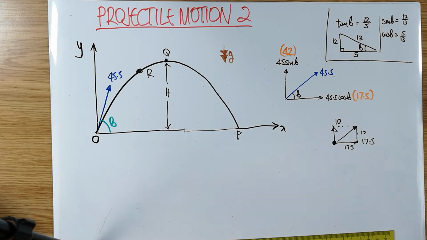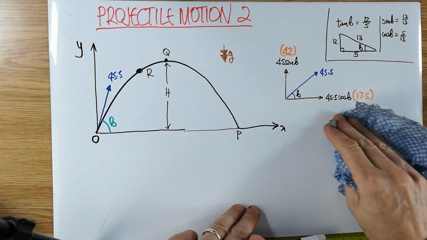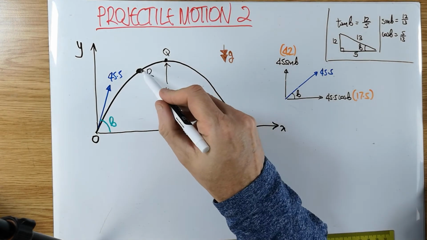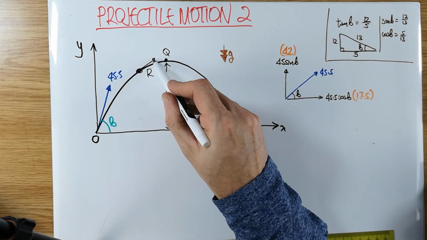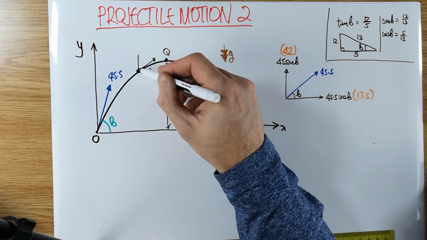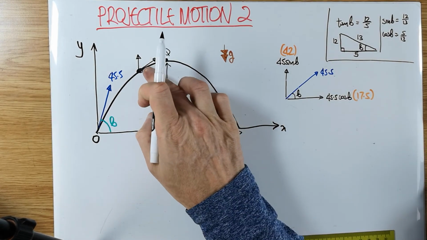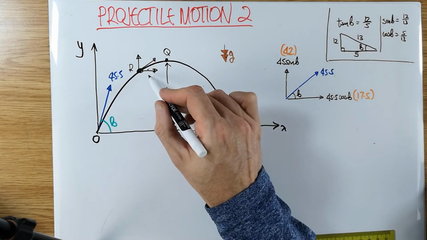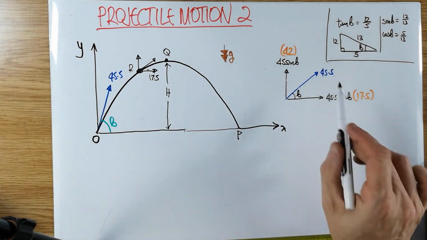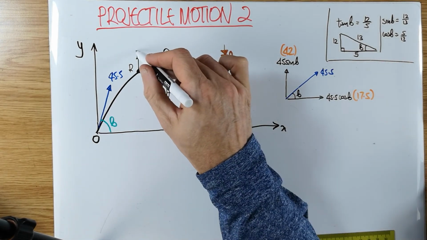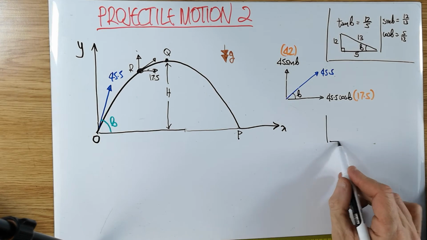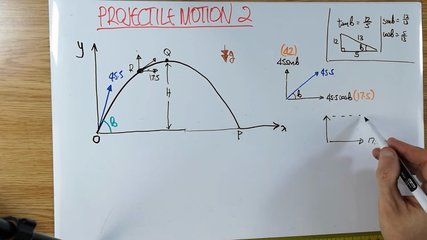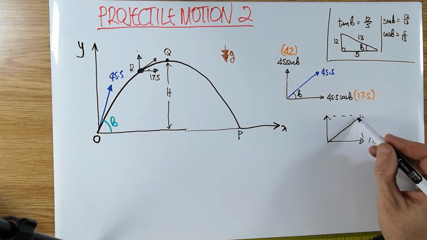Okay, so what we need to do, let's draw this picture now for ourselves. We can draw it here as well as on the side, so we can be happy with what we're doing. We are trying to find this speed here, which is a combination of this component, and this component here, which we know. This never changes, it is 17.5. We just need to find the other one and then we're done. So we'll have 17.5, and the question is, what is this quantity here?